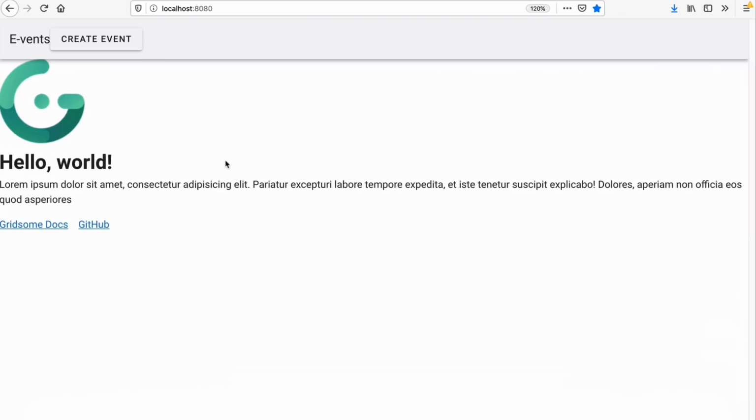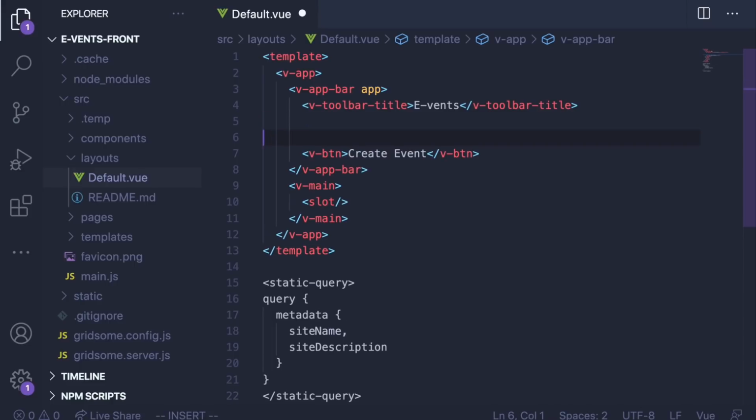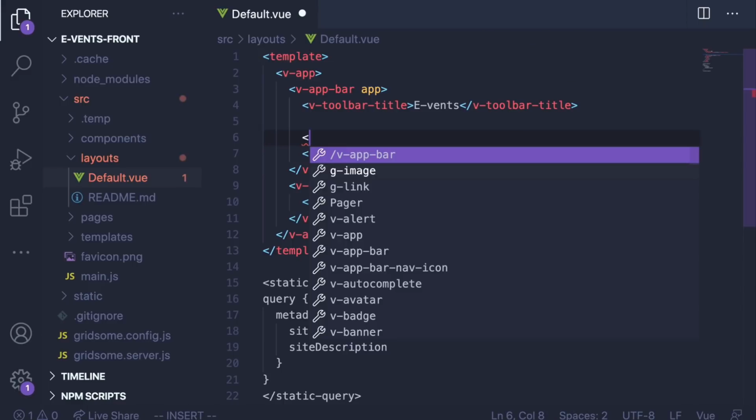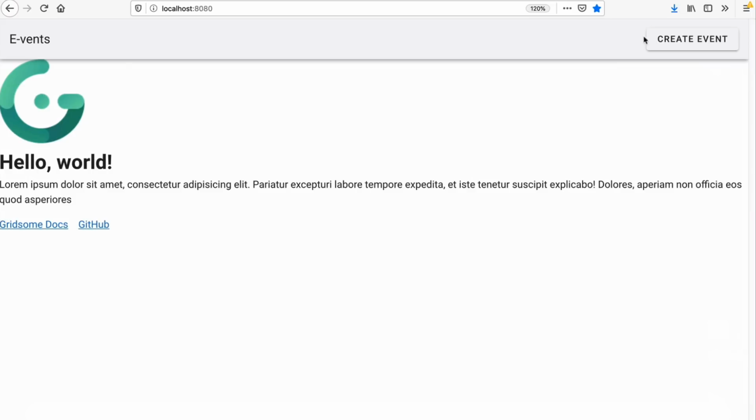Now the button is kind of on top of the logo here, and I actually want to bring the button all the way over to the right side of the navbar. And there's a shortcut for how I can do this and arrange things on the page in Vuetify. I could absolutely use something like Flexbox classes, but instead I'm going to use a special Vuetify component called v-spacer. And now you can see the button is all the way over to the right here.